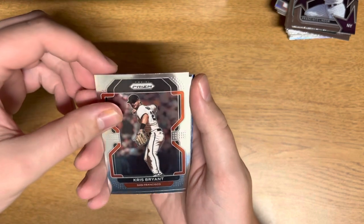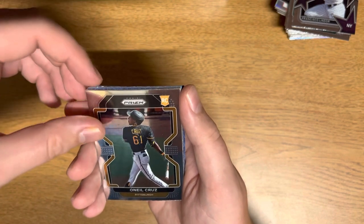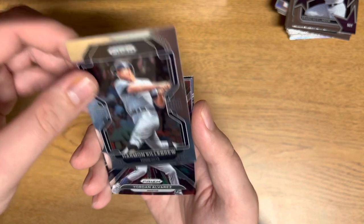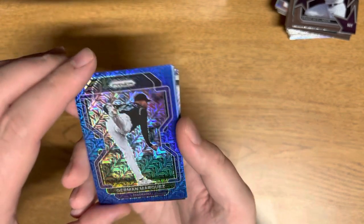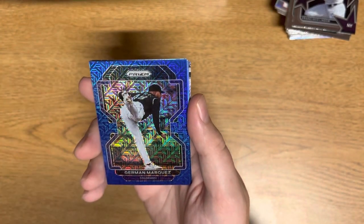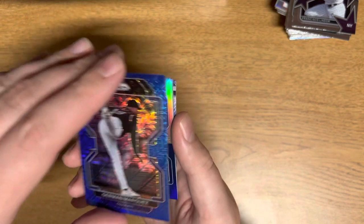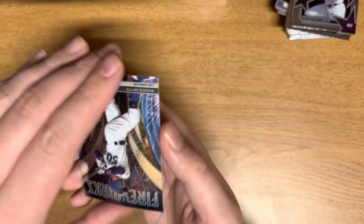Tyler Glasnow, Chris Bryant, Patrick Mazzica, Pete Alonzo. There we go — O'Neill Cruz, I know that is worth keeping. Harmon Kilbrew, Fearless Jordan Alvarez, and then this is going to be a blue — 86 of 199 — on Jermaine Marquez, sick card, looks awesome. And then for our hot box we have Sia Suzuki and Blake Snow. Steven Kwan — the blue again, not numbered — and Fireworks Mookie Betts.